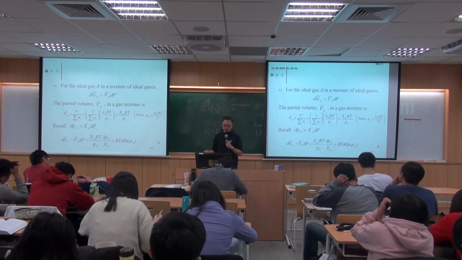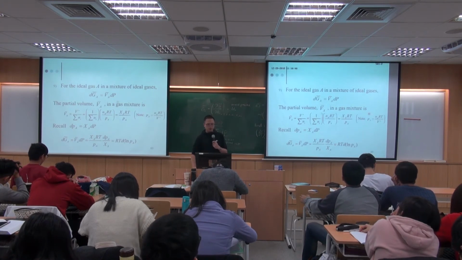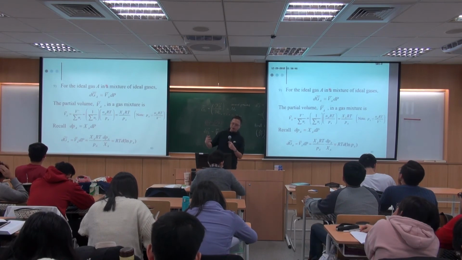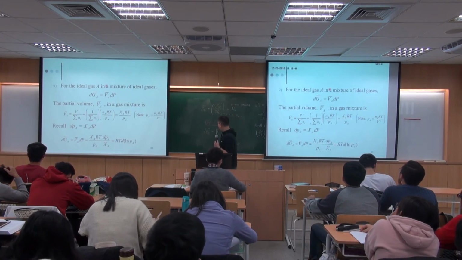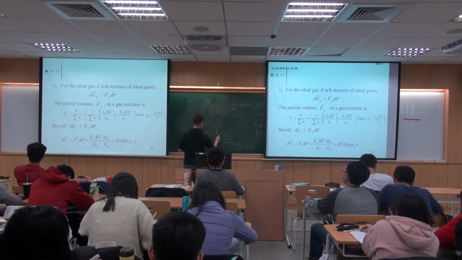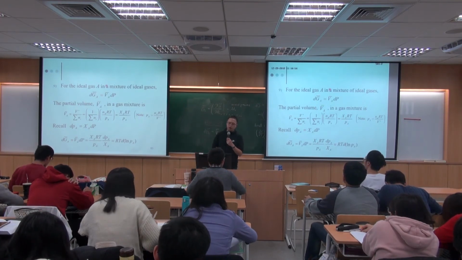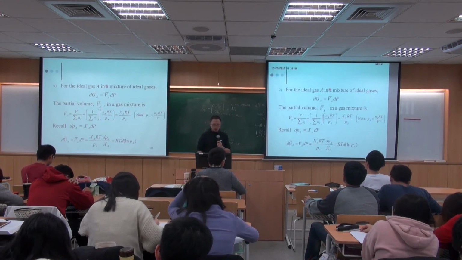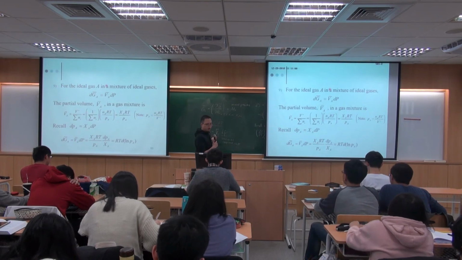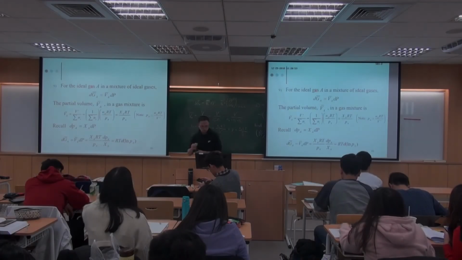Okay, so this is what you use frequently. Consider if you have just ideal gas A in the mixture of the case that we mentioned earlier, with A and B and C, then you can just put this as A. Then dGA bar will be VA bar times dP. Later we'll come back and see what the correlation is between this VA bar and the total pressure. Okay, we'll just stop over here first.